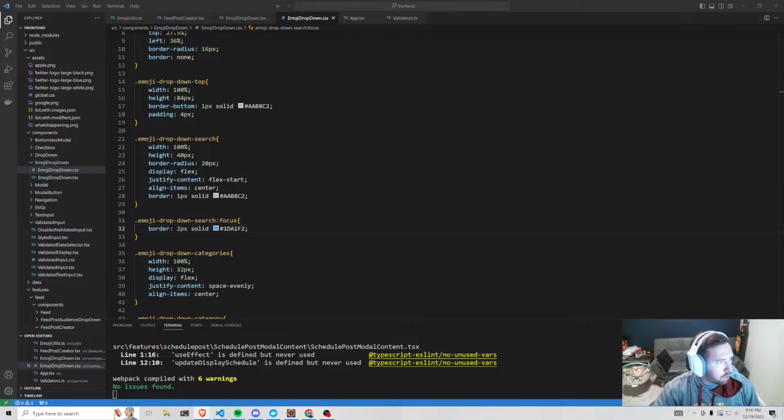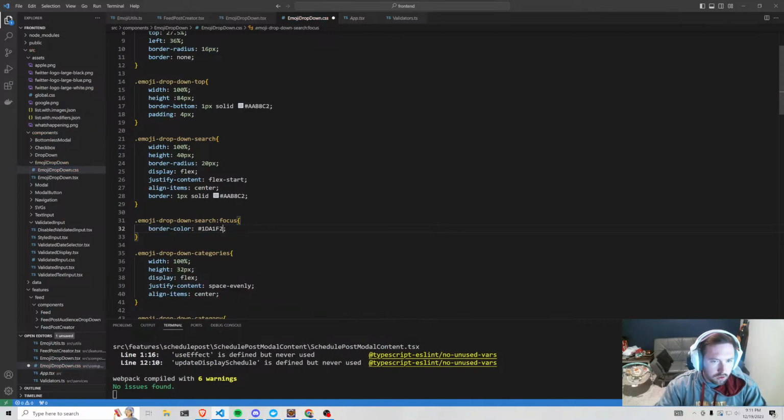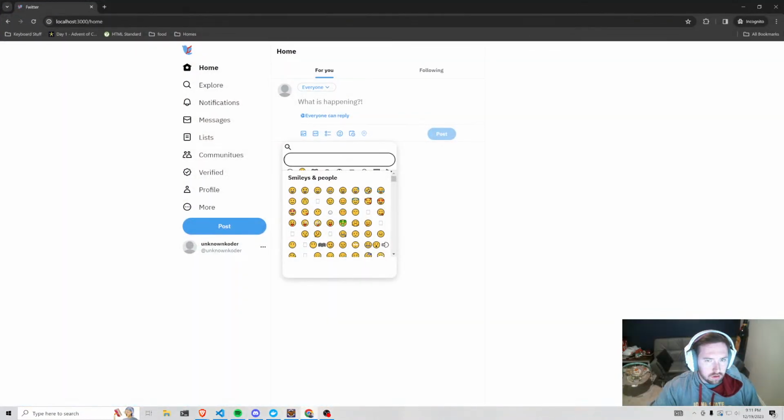Input focus border color. I tried that and it didn't work. So let's try border color, I guess. It just says literally just do input focus and then this border color. So maybe this. Still black.